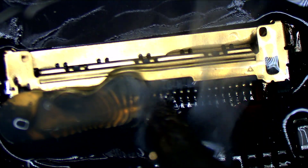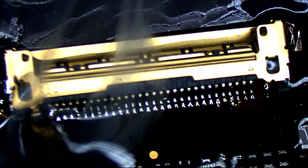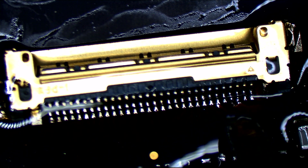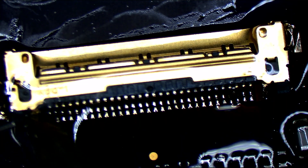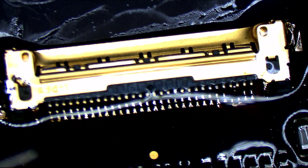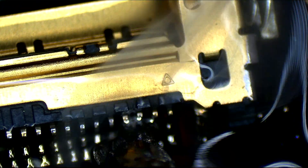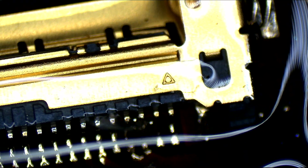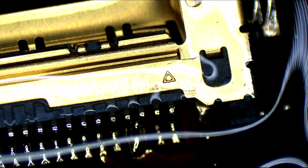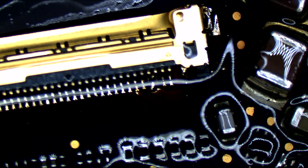Notice how I'm able to simply drag the iron with this tip from pad to pad. Also notice that I'm making sure to touch both the pad and the pin at the same time — you cannot heat just the pad and you cannot heat just the pin. You must heat both the pad and the pin. If you do both of these things, you will have good solder joints; if you don't, you will have bad solder joints. The solder is going to follow what's warm, so you need both the pin and the pad to be hot. I'm going to give some extra care to pins three and four, which were the ones that were a little messy for our backlight. I'm actually going to allow pins three and four to be soldered together, because they're both for backlight — I'm going to allow it to reinforce itself and make up for the fact that those pads are a little abused.